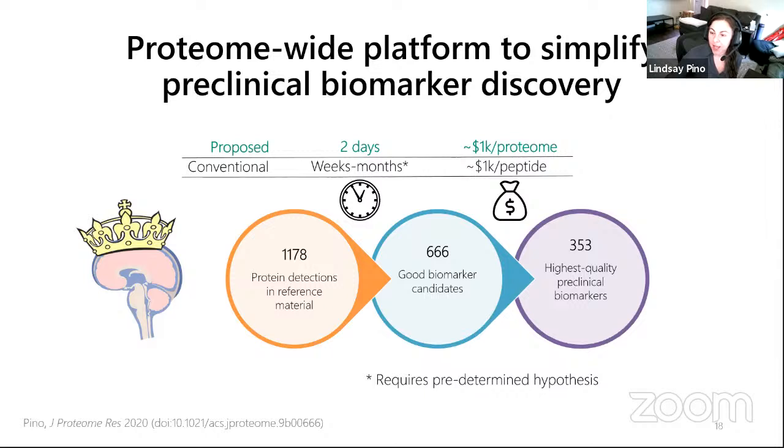Is there good agreement in copies per cell between DDA and DIA? I was not going to talk at all about comparing DDA and DIA, but there are some great papers. I'll see if I can dig them out. A little bit later, we're going to do some comparisons of DDA versus DIA quantification. DDA is good for a limited dynamic range, but DIA has a much broader dynamic range.